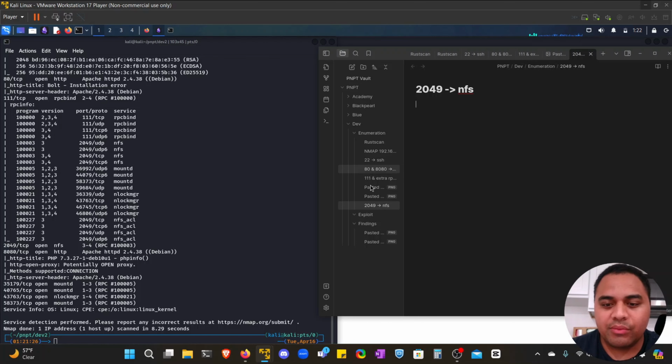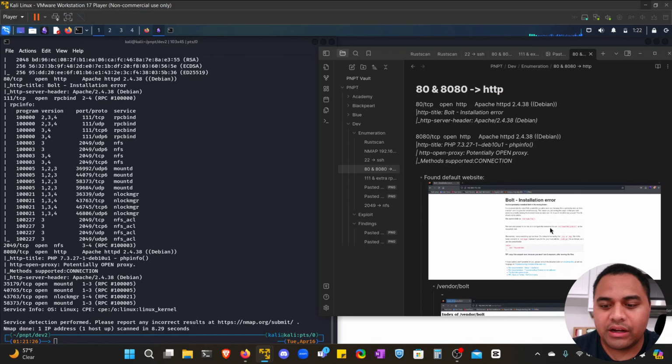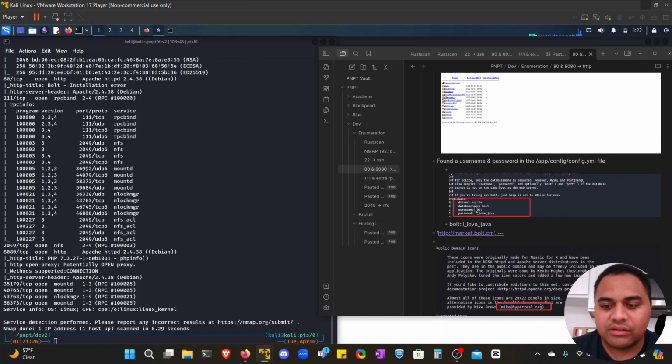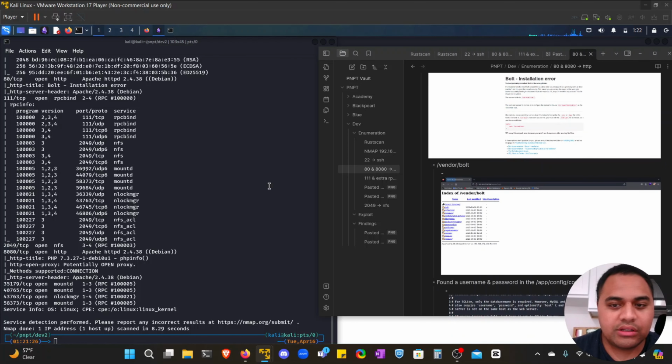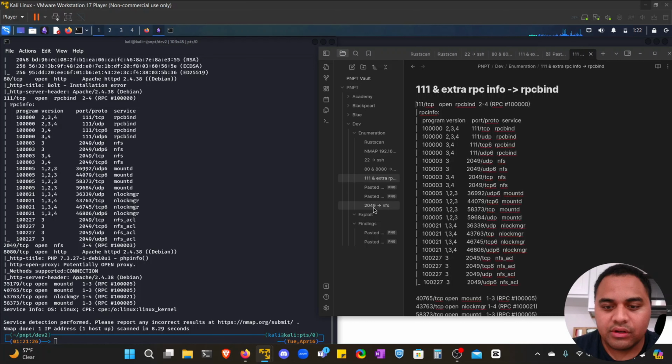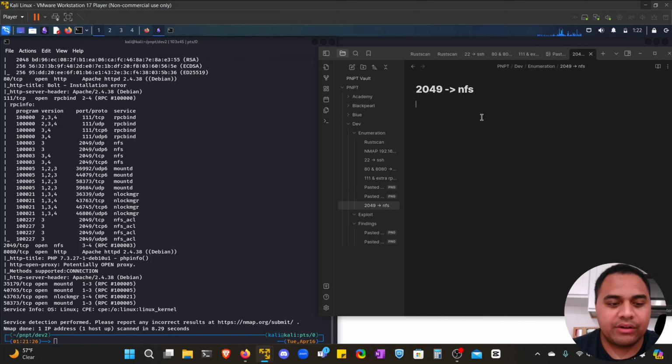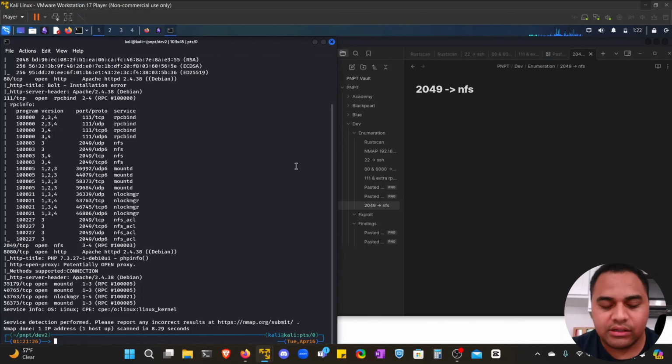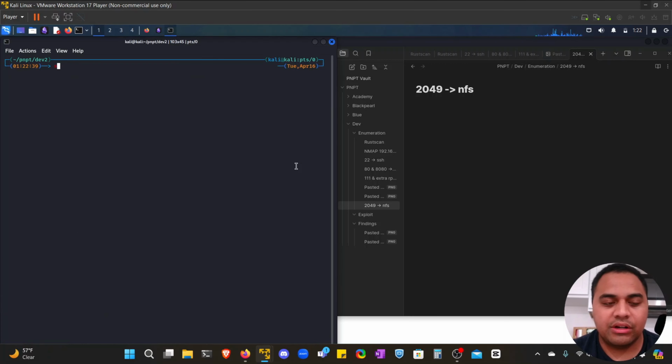The one thing I do want to remind you is that on port 80 we did find these credentials, and these credentials will prove useful. So let's see here. Before I do that, let's go back to right here. Network file share. When you get this, one of the commands you can run is showmount -e, and then you enter the IP address of the victim box, 136.